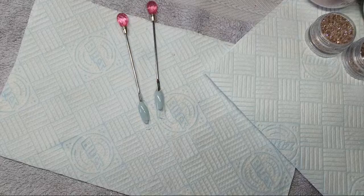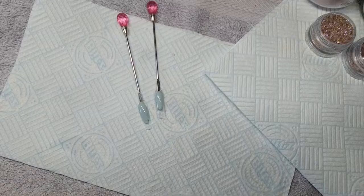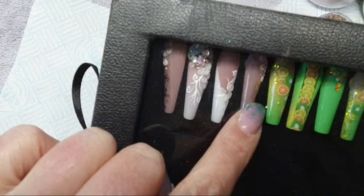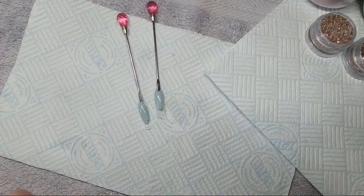Hello, hello, hello. So I am going to create the pinky finger. So the pinky finger is this one. We're going to get a little bit of glitter on the outside and then some 3D near the cuticle area. Got a hello from Florida. Hello! And how is life in Florida?